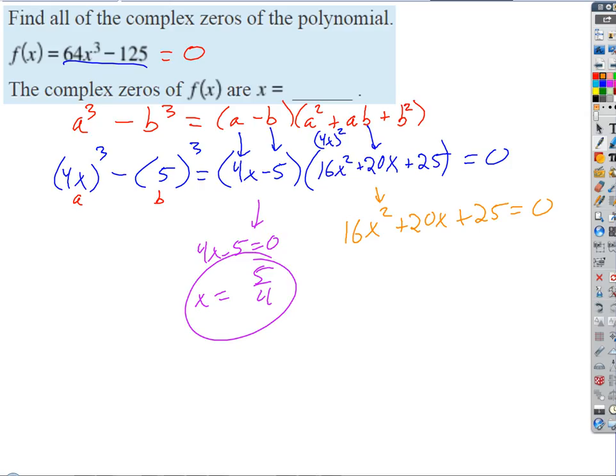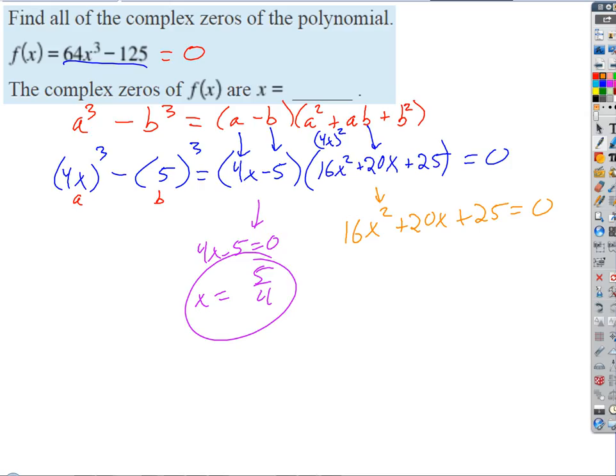So how are we going to solve that? Because you kind of have to think about this. When you're doing these problems, you have to compartmentalize your thinking. You're going to get it down to a certain stage, and then you're going to focus on that one sub-problem, right? So we got this big problem. We broke it up into smaller pieces, and now we're going to set each of those factors equal to 0 and solve. First one's done.